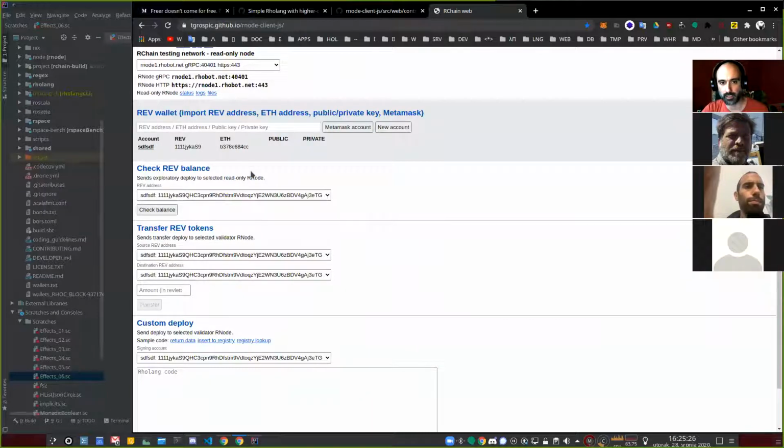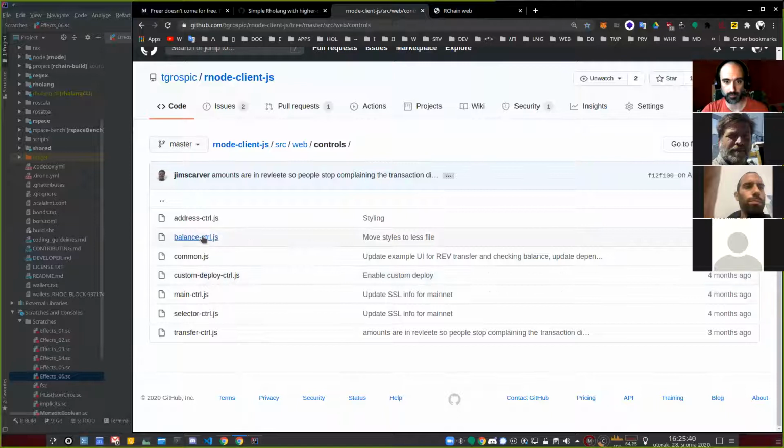Each of these sections separated with lines is one control. I can first show the balance, which is only a dropdown and one button. And this is the balance control here.